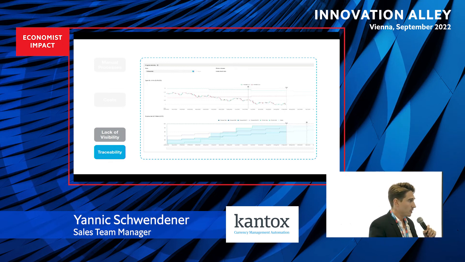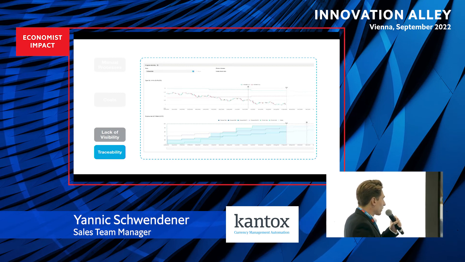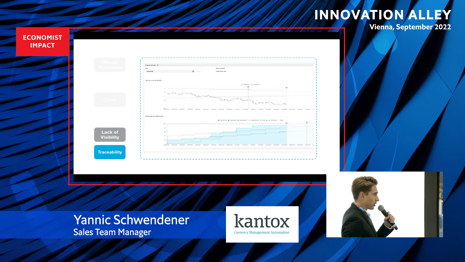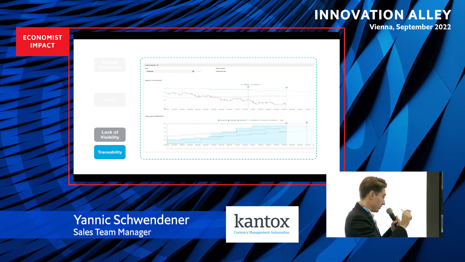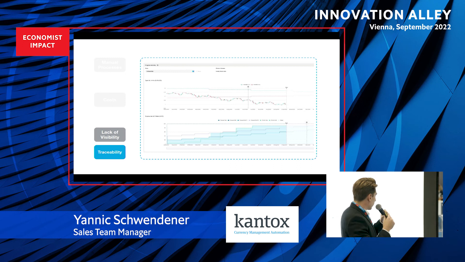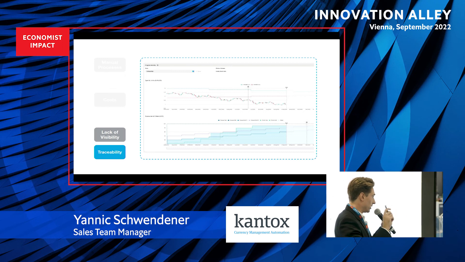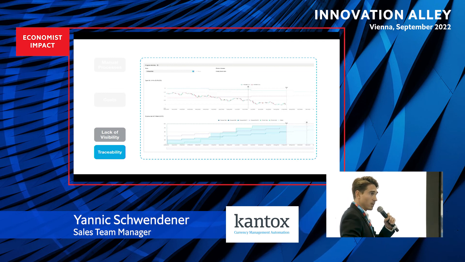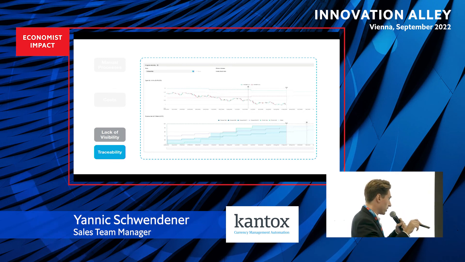The way we deal with this is through filters that you can set at the very beginning as we are capturing data, where you can set certain parameters saying: if an invoice is bigger than 500,000, I want someone to manually approve that invoice before Contax reads it. We also have a trade approval business rule where we can say every hedge that is smaller than 100,000 can go to the market immediately, but as soon as it's above that amount, I as a treasurer want to manually approve it before it goes to the market.